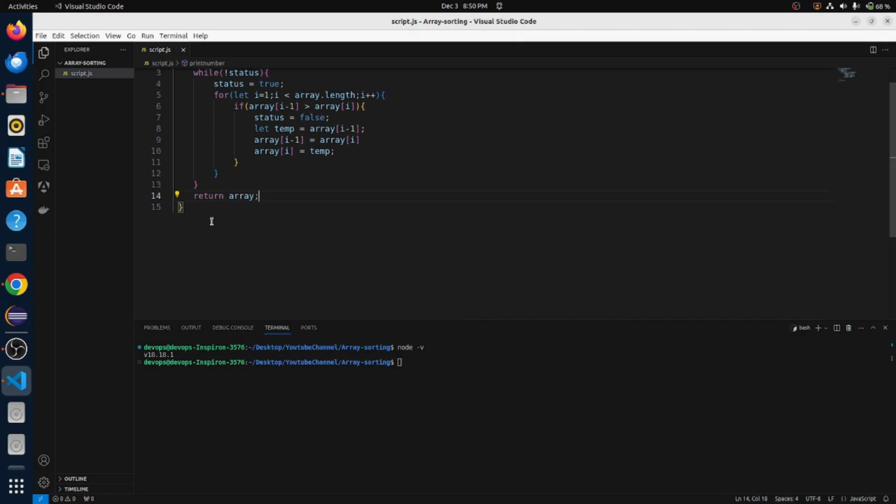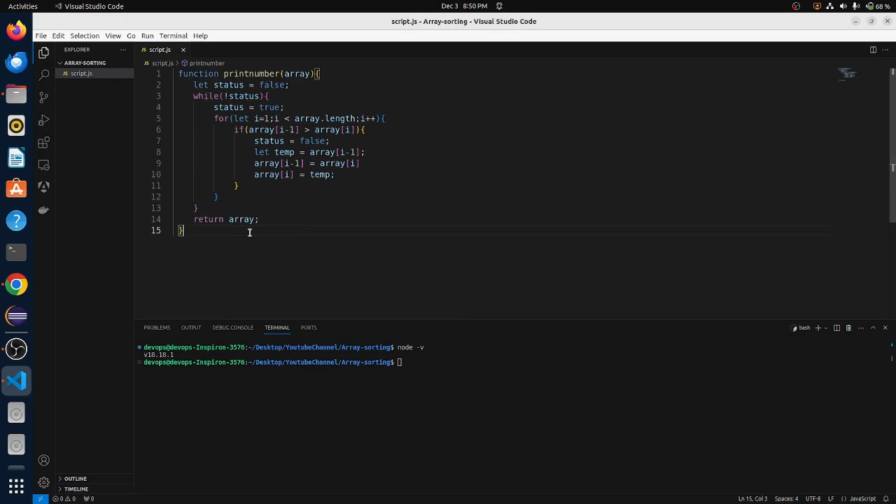Let's check whether this function is working or not. Copy this. Observe here we are returning an array, right? A returned value should be stored in a variable.